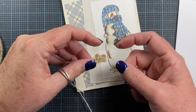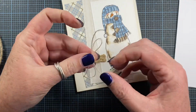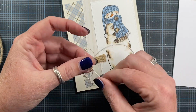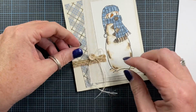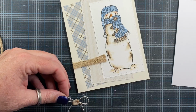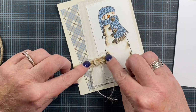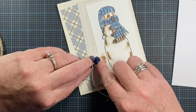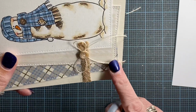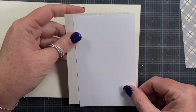So I'm just going to create a little bit of a bow behind this button, and I'm going to use hot glue again to adhere it in place. And with these bulkier items, hot glue is my adhesive of choice. I just like the quick dry time that it provides and the secure attachment that it provides as well. I'm going to trim up those twine ends and get to work on the rest of my card.